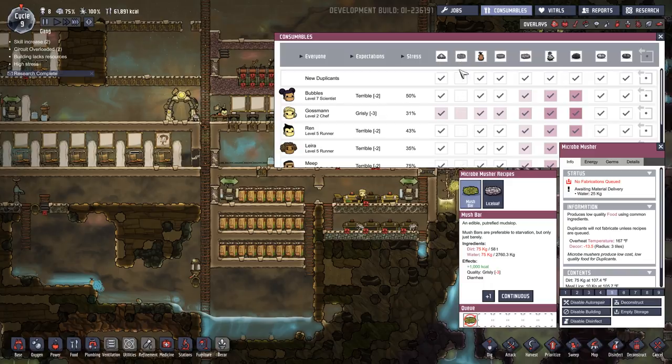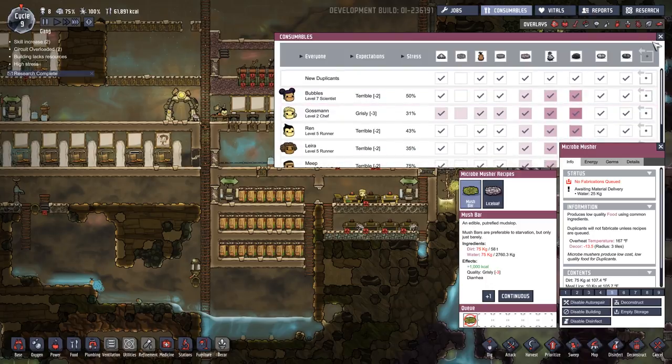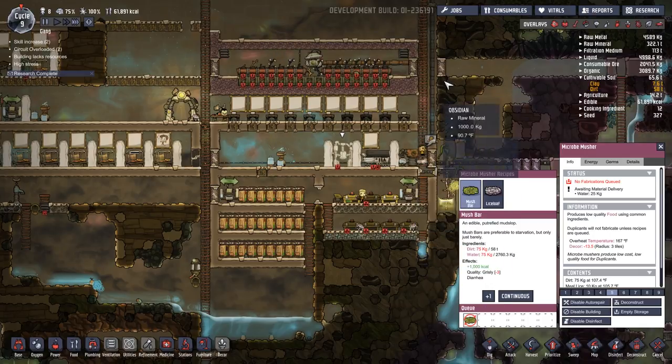Mush bar. Nobody. There we go. Meal lice is fine. Meal lice, rather. Mushroom meal lice. But we haven't made it yet, so that's why it didn't show up here. Okay, so once we make it, then it'll actually show up. Cool, so that'll get done.